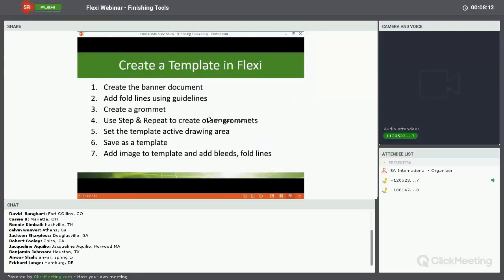So the first method we're going to talk about is just creating a template in Flexi. In this case, what we have to do is we have to kind of create a document. We're going to add fold lines, and we're going to use guidelines to do that. I'll show you how to create a grommet and how to place those evenly spaced around a banner. We're going to talk about how to set that template as a drawing area in that template, and then save it, and then you'll be able to use that in the future.